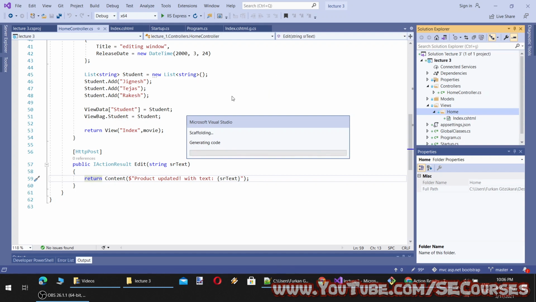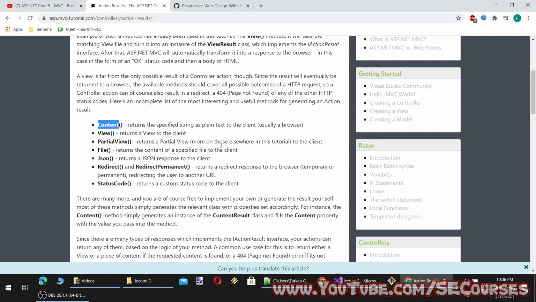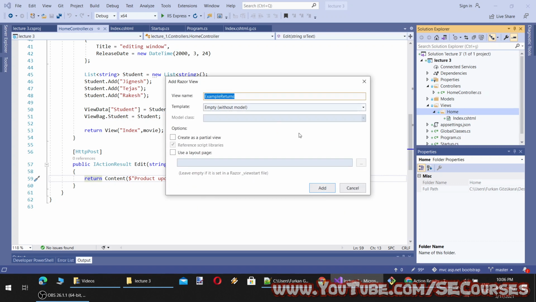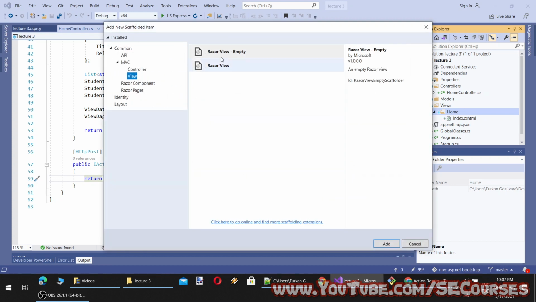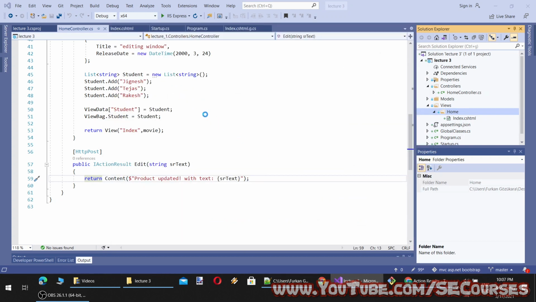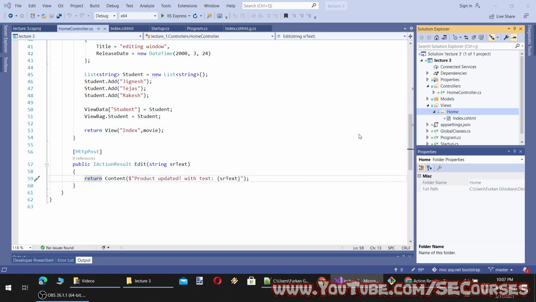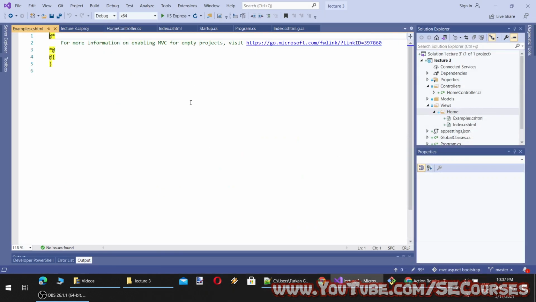It is really taking a lot of time. Oh, we have an error. This is interesting. Let's add an empty view, and I will name it Examples. You see it is Razor View Empty. Meanwhile, oh, it's added immediately.